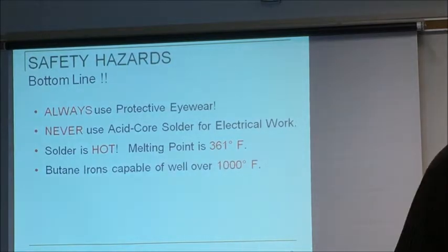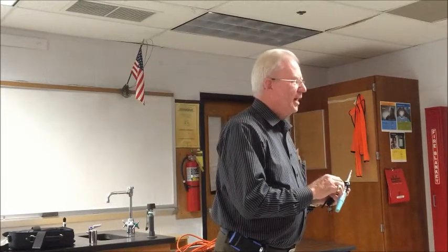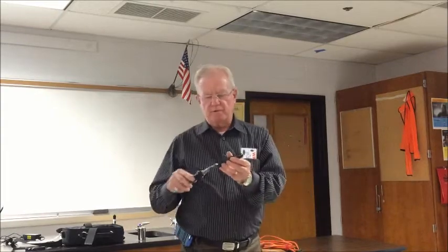Butane irons, the ones I demonstrated before, we'll talk about these. These are good for about 1100 degrees. Why would you ever want that much heat, you say? How about outside in the desert? I've soldered in the desert, the bush, the jungle. I've soldered in Helsinki in the middle of winter outside. And what you do, you just jack up the heat, give you a little more heat when you have just a little wind blowing, guys. Even a little breeze will take heat away from your connection.